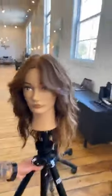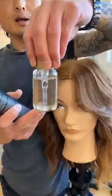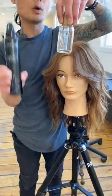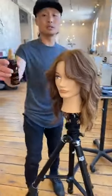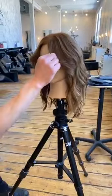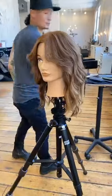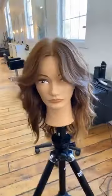Before curling: everything I used was our Healing Oil going from wet to dry, and then our Design Foam — those two products I use on about 95% of my clients. The Smooth Down spray was used to address flyaways and frizz. Since we're doing dry haircuts at Evolution and not blow drying for a while, I want to note: it's important to use heat protection even when hair is dry — you don't know if they put protection on before they came in, so the Smooth Down spray or healing oil to prep for heat is a must.